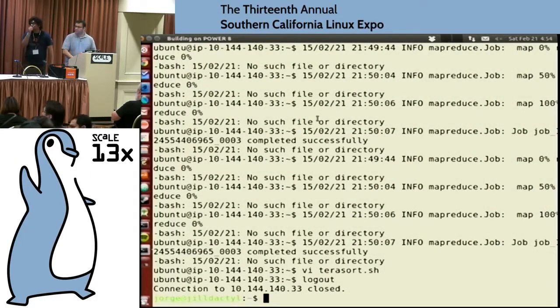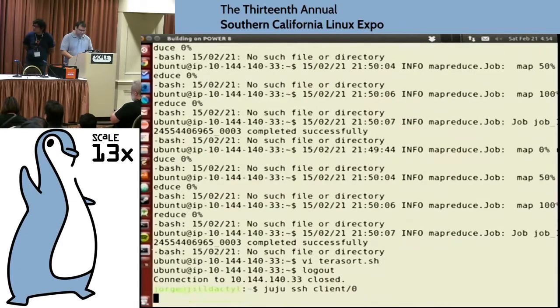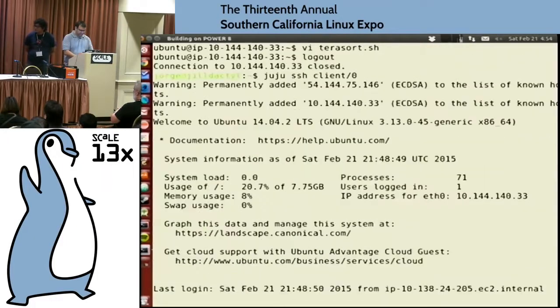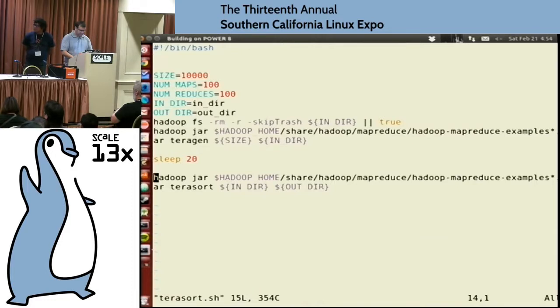Oh, sorry. Yes. Can you go back to the TeraSort script, George? Sure. Oh, sorry, what was the question? Why do you leave 20 seconds? Oh, that was something where we ran into a weird bug. Can you do a for loop for 2 seconds? Yeah, we could have, we should have. We're lazy, so we didn't.